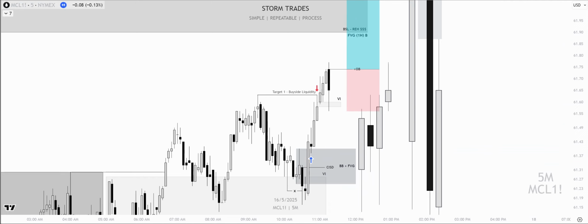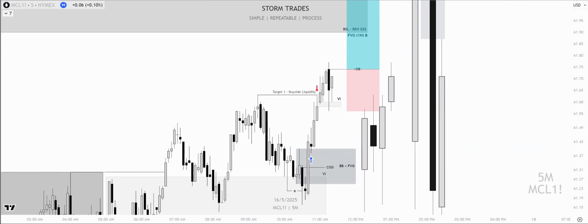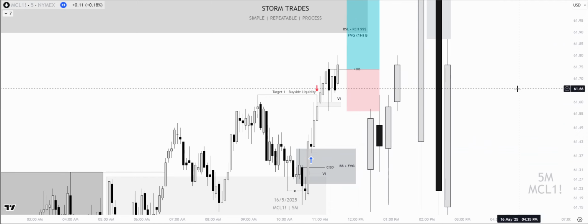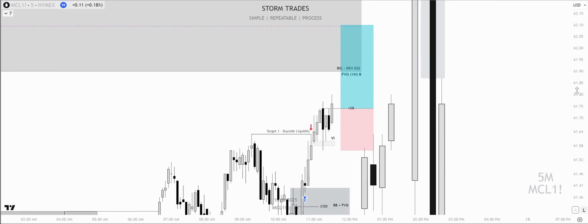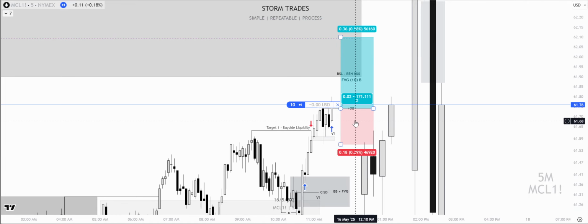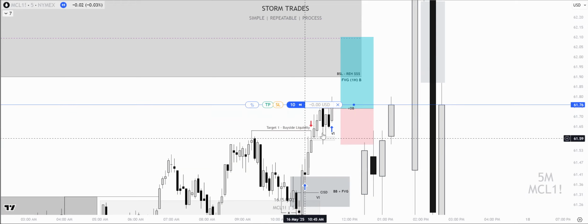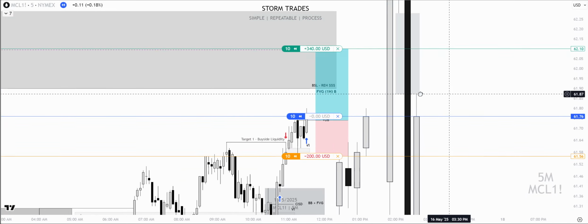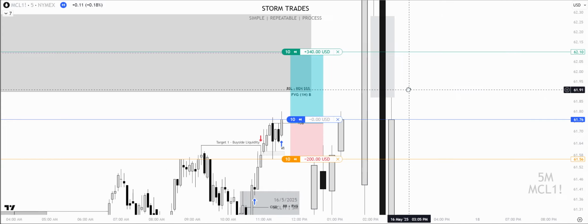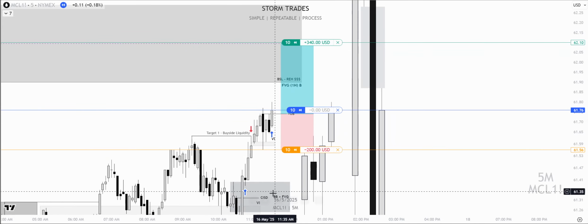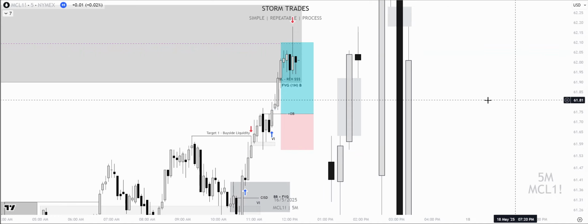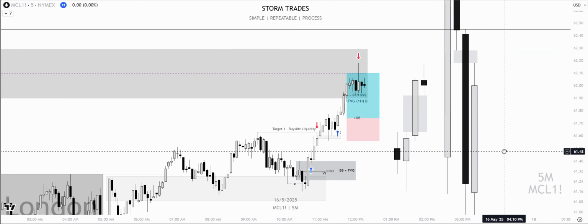And let's play price through. I have these if-then scenarios set up. At this candle close, I entered, stop at the bottom of that swing low, take profit at the midpoint of the hourly bearish fair value gap. We'll let price play out here, and boom. Two big wins on CL.